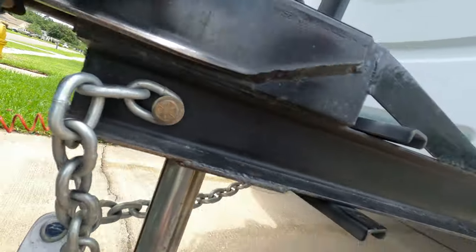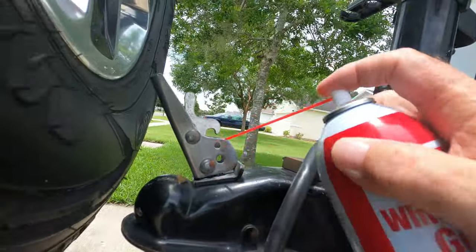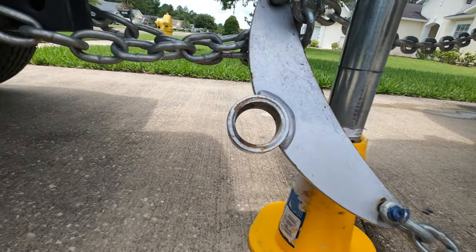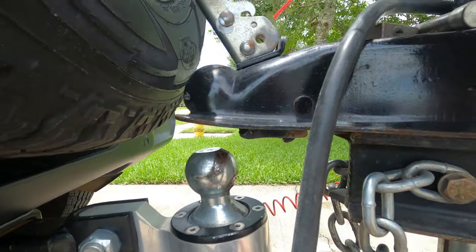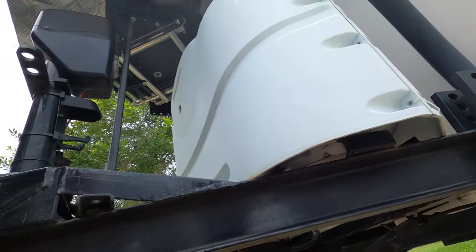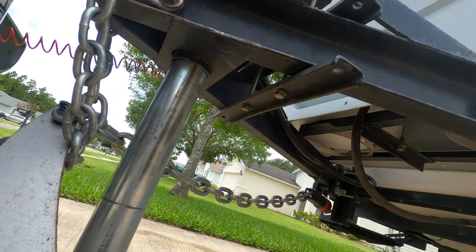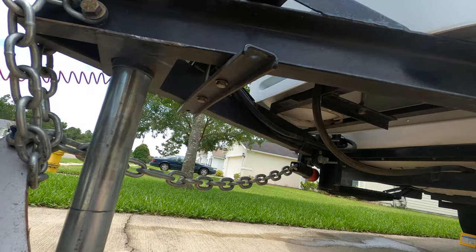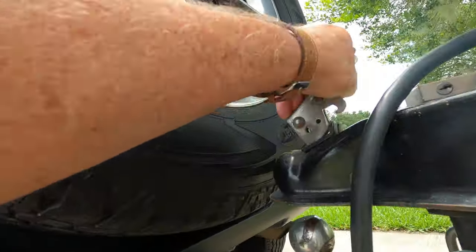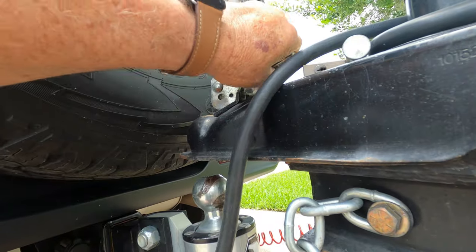See how it's up in there — that's what latches onto the ball. What you do is get white lithium grease in a spray can. Spray the top, spray the bottom, and spray any of the joints in there to lubricate them. Then go underneath and spray both sides underneath as well. Once it's got grease on both sides, see how easy it opens and closes — that's what you want. It moves freely, helps reduce rust, and makes everything work a lot better.